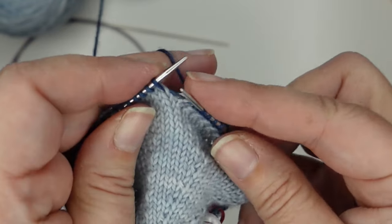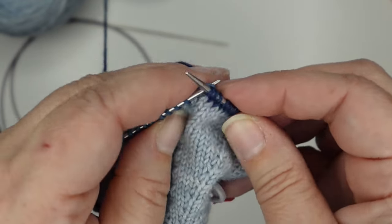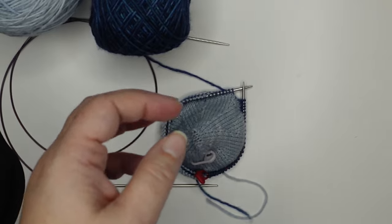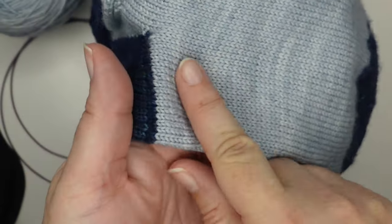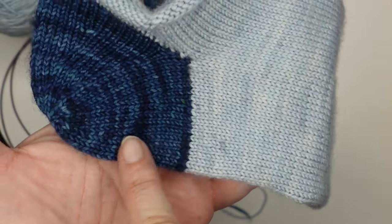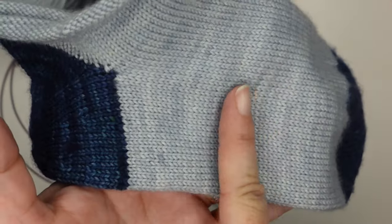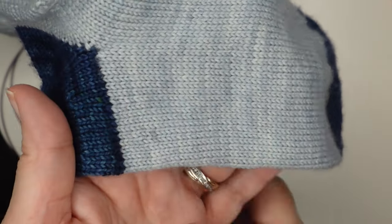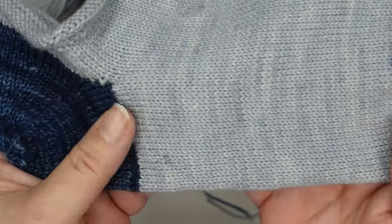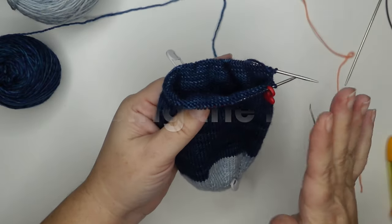Please relax — don't get tense and grip things tightly because you'll just make it very uncomfortable for yourself. Here's a quick look at our sock again: we're going to keep knitting the length of the foot until it's about three inches less. You can see that heel is quite deep — it's going to add a lot of extra fabric right there, and we want a little bit of stretch as well. So just keep knitting in the round until it's time to place some lifelines and our waste yarn for the heel opening — about three inches less than the total length you want.